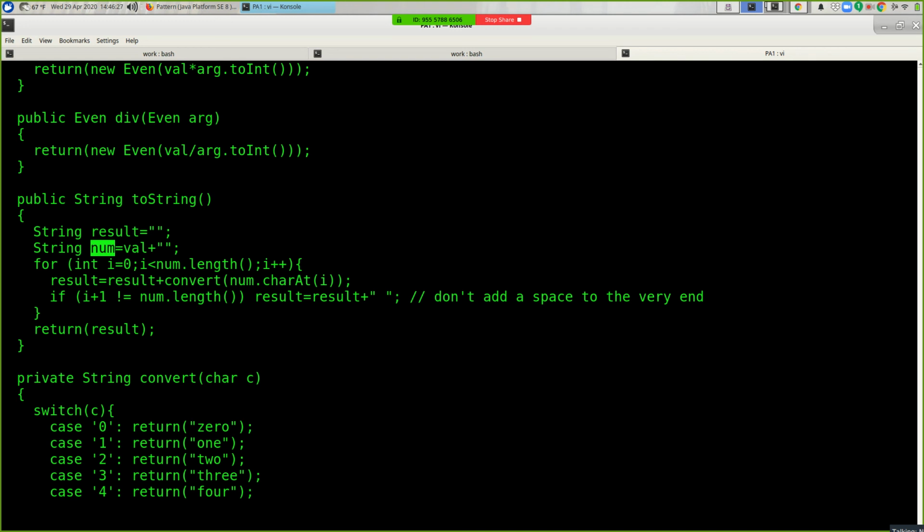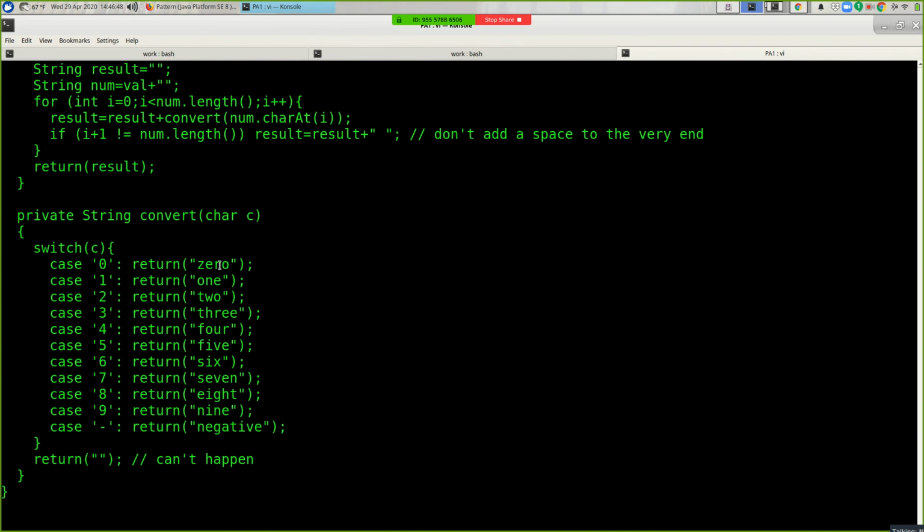And now you can tell how many digits you have by looking at that string.length. This is a method again. It's not an array, it's a method we have to call, so we have parentheses there. And then iterate across each of those characters, and I just made a convert function that converts the character at position i in our string to a word. So convert just takes the incoming character and returns one of 10 words or 11 words based on that character.